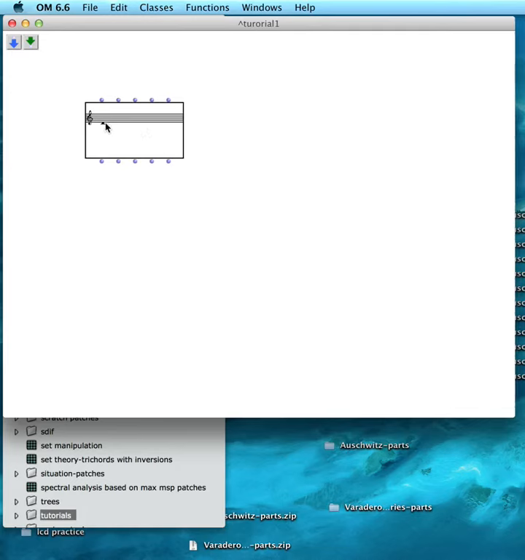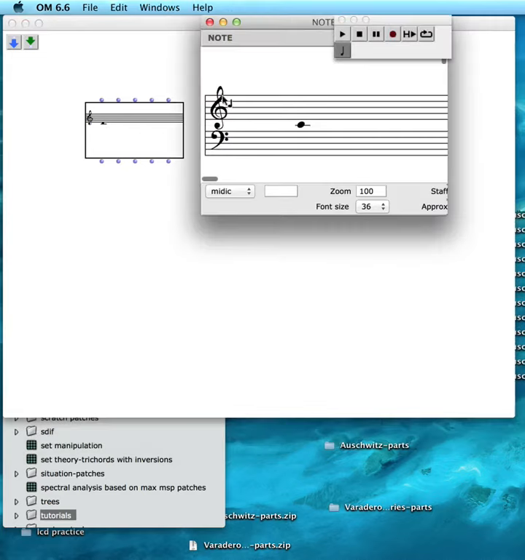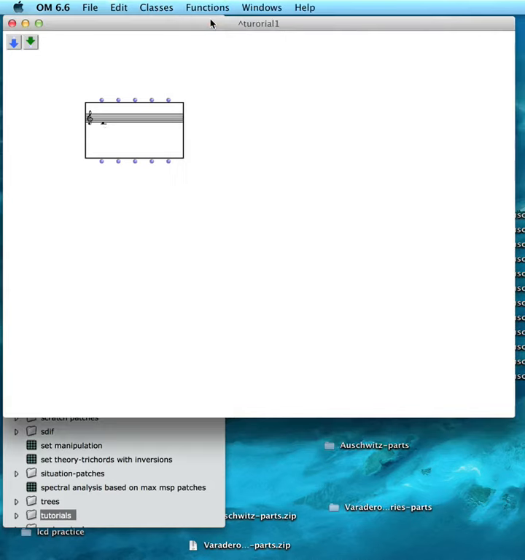It's a little bit hard to read, and usually you won't be able to tell exactly what it is, and you'll be able to see more or less what the range is, but to really see clearly what note that is, you have to double click the object and it'll open it, and now you see that it's a C, although here it looked more like a D than a C. But let's close that for now.